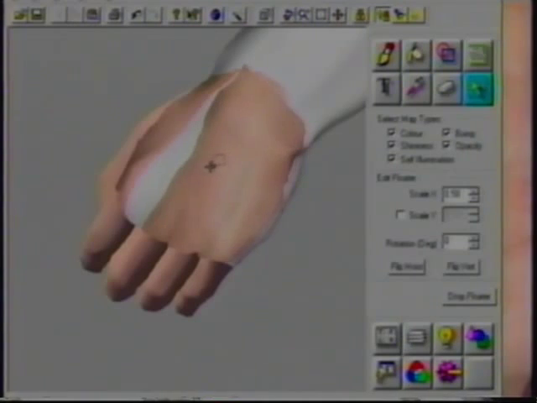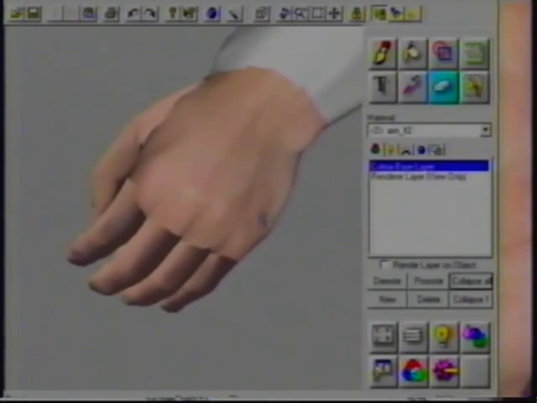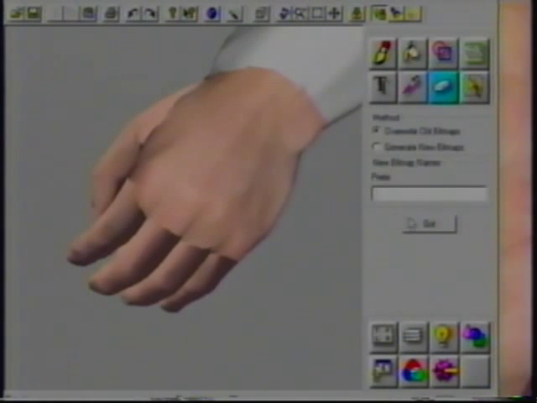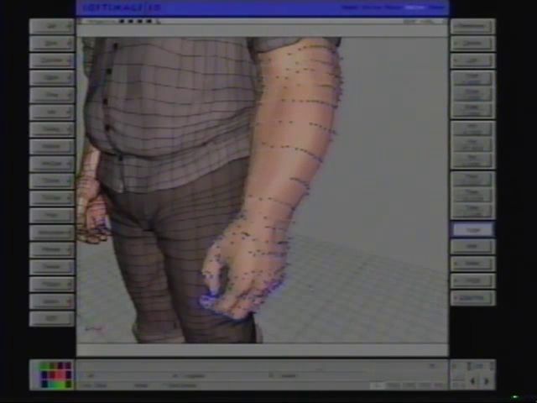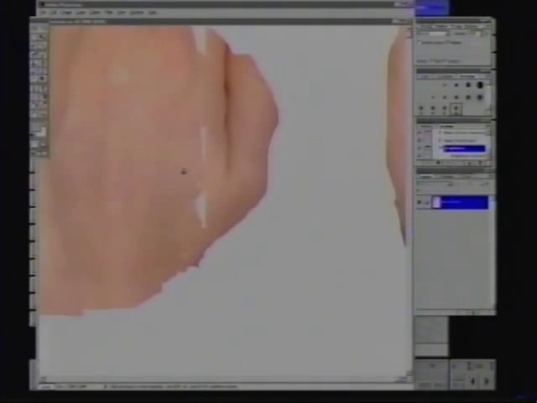I'll continue taking sections of the hand and pasting them in to 4D Paint and arranging them. Continue this process for the other side of the hand and up the arm. 4D Paint is better for placing existing textures than actually painting them, so we'll do a lot of cleanup in Photoshop afterwards. When we're done, we hit the Output button and go. 4D Paint then automatically loads the texture maps back into Softimage onto the arm. When I load the texture map back into Photoshop, it looks like this.